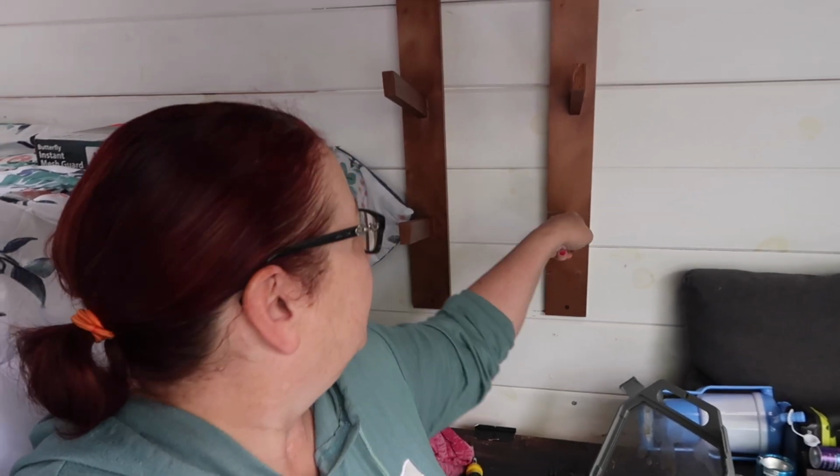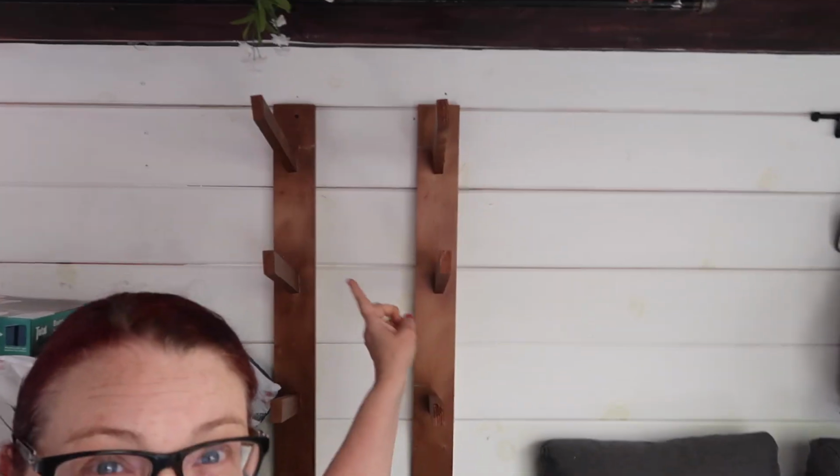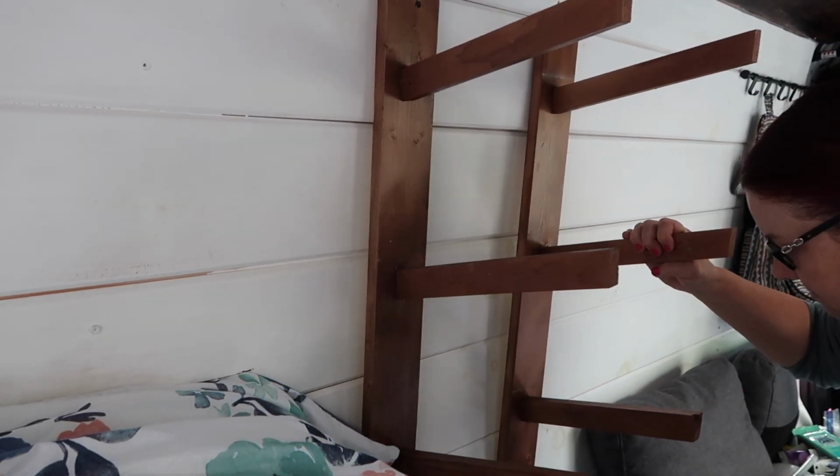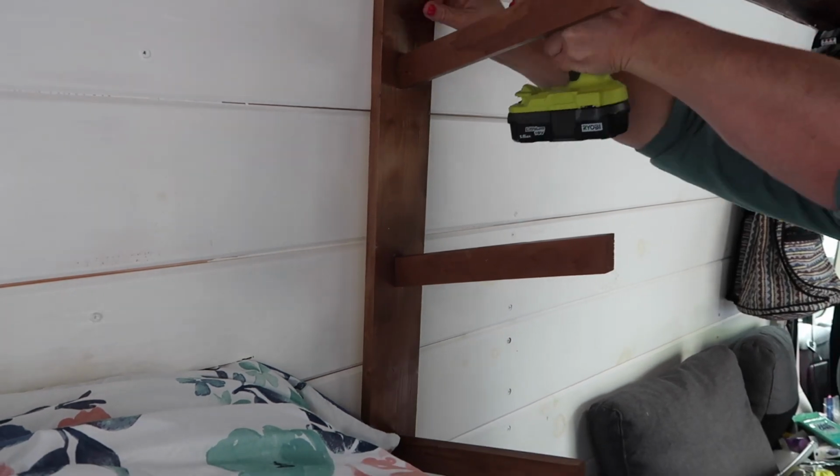So now that I've got this process done on this side of the van, we are going to remove these two. These were for storing skateboards, but I'm going to take them off the wall and possibly repurpose the wood. Not 100% sure, but I need to take these off. And now that project's done. That was pretty quick.